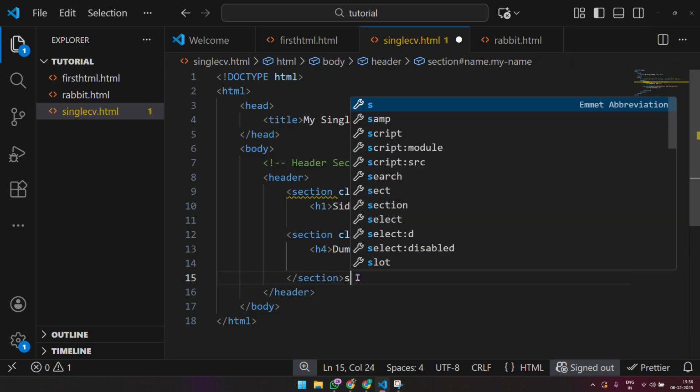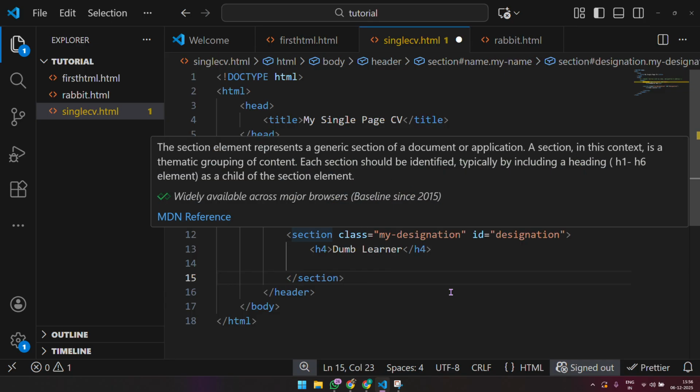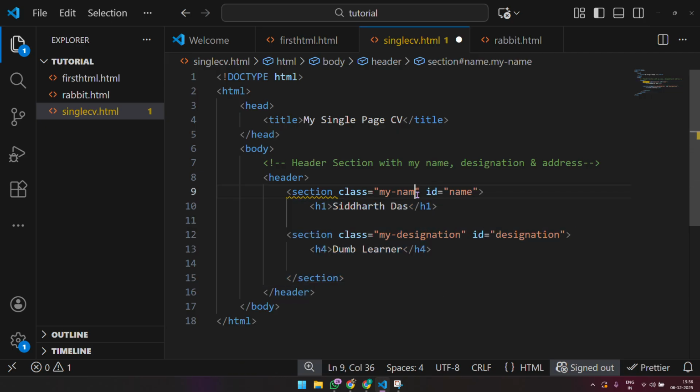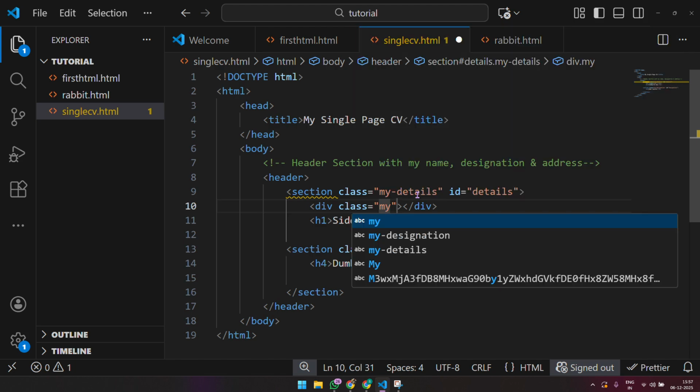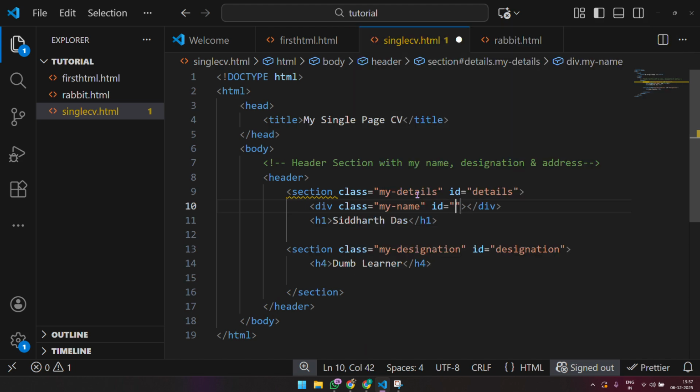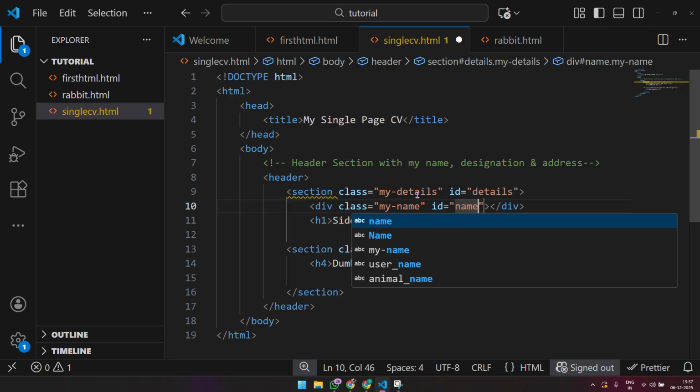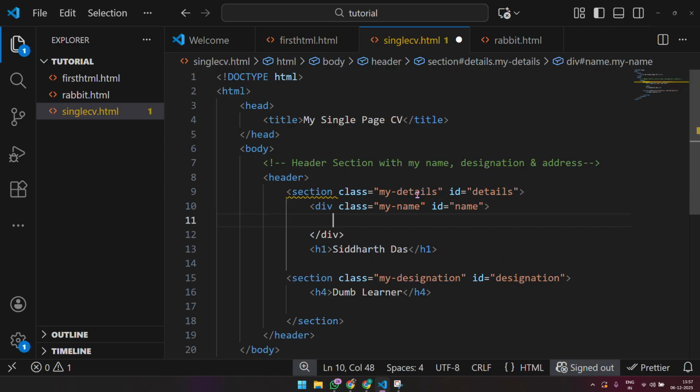We'll keep one section here, we'll call it my details, and give it the id details, and then under it we'll create a div with class equals my name, id equals name, and under it we'll paste our h1.